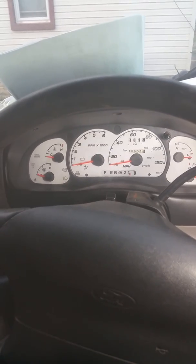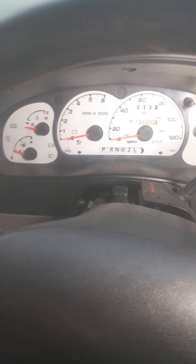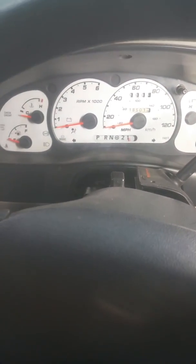And also had to remove one ground, which was for the 4.0 tachometer, and one hot was for the air suspension.